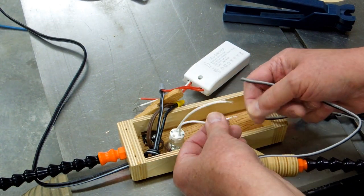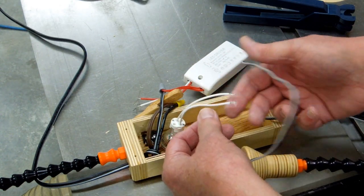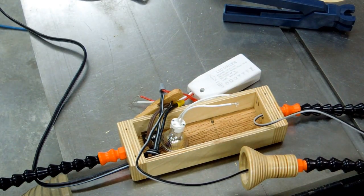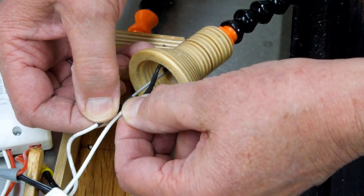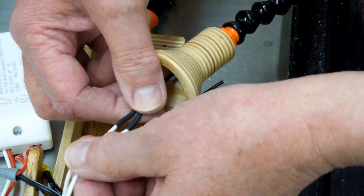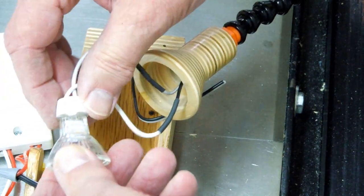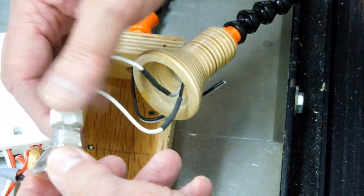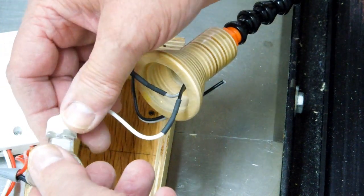Now I just need to solder the leads from the bulb socket, put a piece of heat shrink on there and pull it back through there, make my connection to the transformer on this side. Actually, if you staggered these two splices so they were not side by side, they would pull through there a little easier. The other thing I'm going to do is wrap this with black electrical tape. I'm going to put a piece through here and then wrap this so that these don't pull apart too easily, because they're not a tight connection.